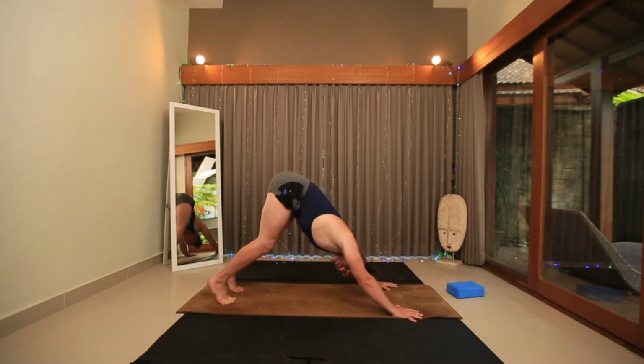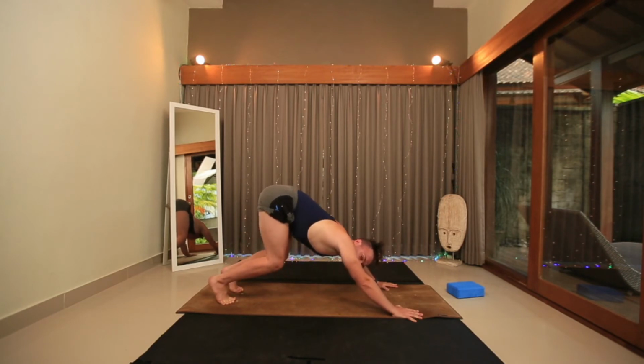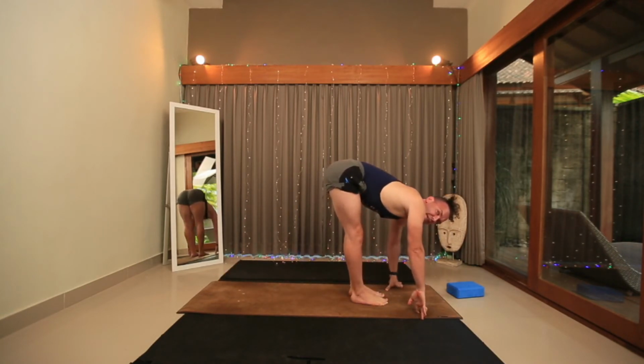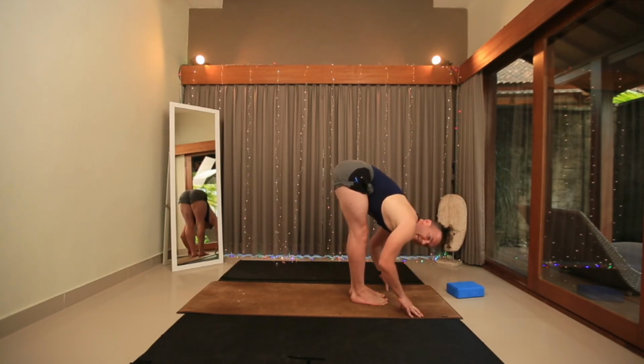This time as we exhale, we bend the knees, look between the hands. Take an inhale to prepare, and then with the exhale, we're going to hop to the front. Try to land as softly as you can. Inhale, lift up halfway. And exhale, take a nice forward fold here.